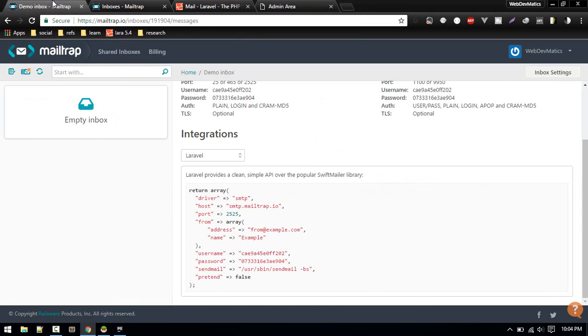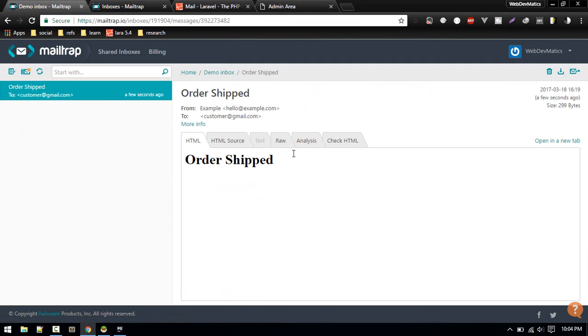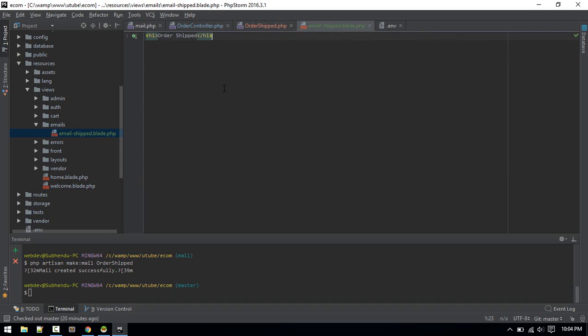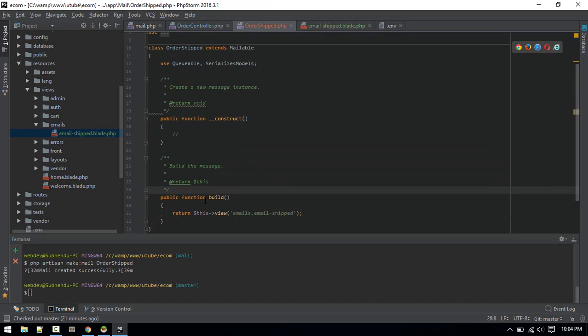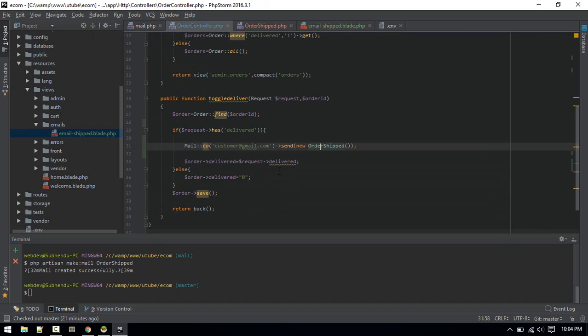Let's check our inbox. Here is order shipped, and this is what we typed in our view. Pretty simple. Now let's pass some variable. If you want to pass any variable, all you need to do is pass it in here.